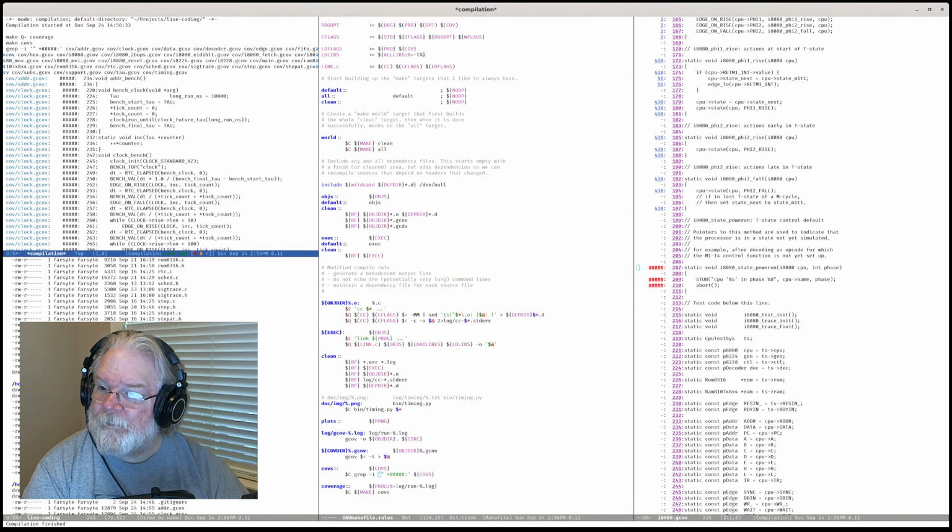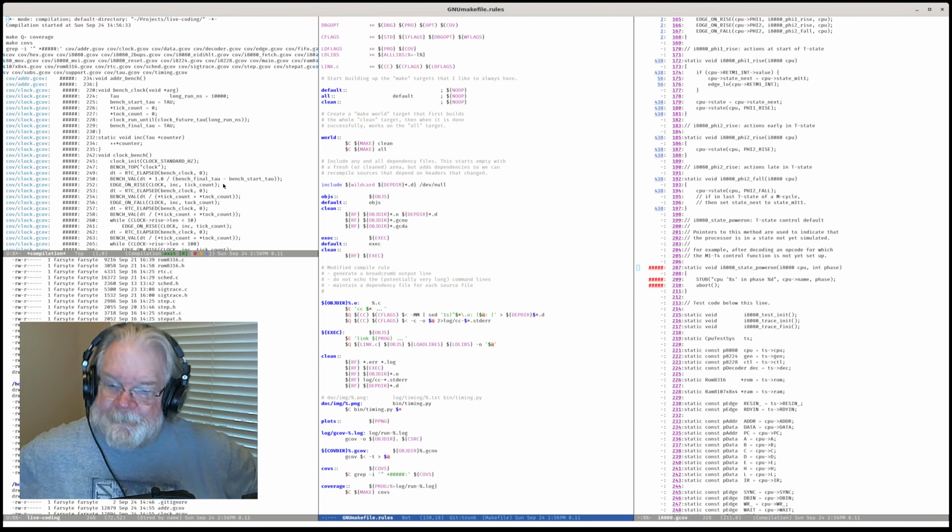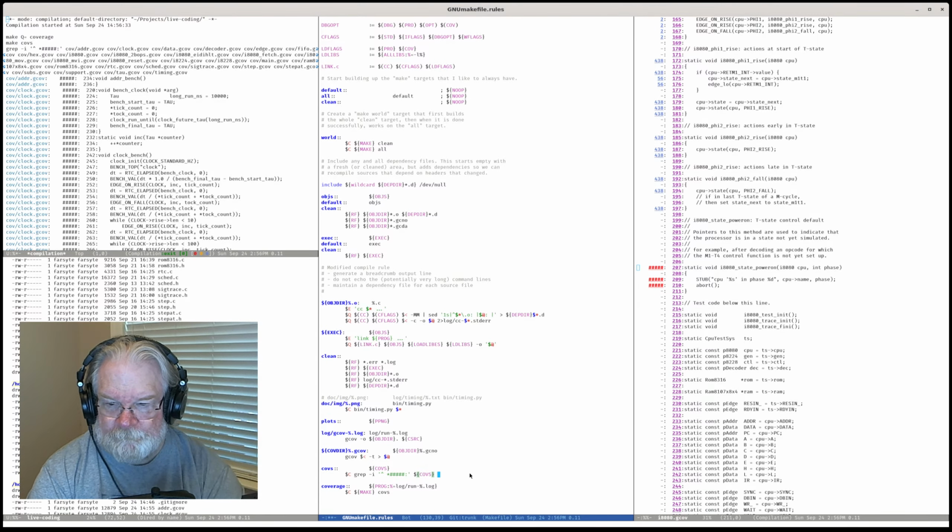So now we end up with this. And I want to send that to an awk script that will point me at those lines. So I call it recov.awk.